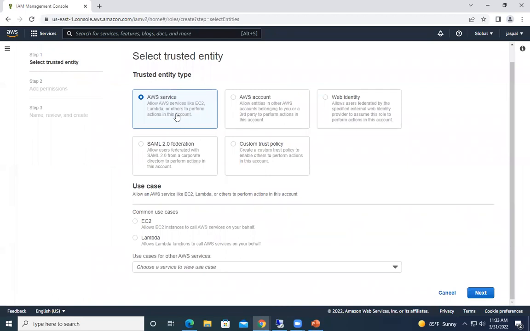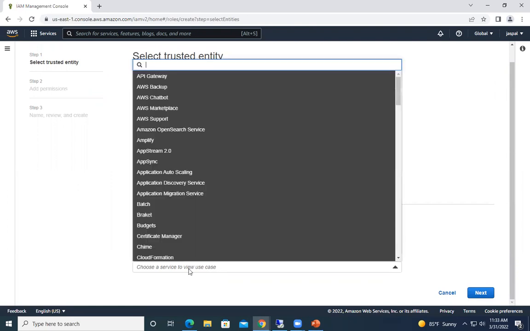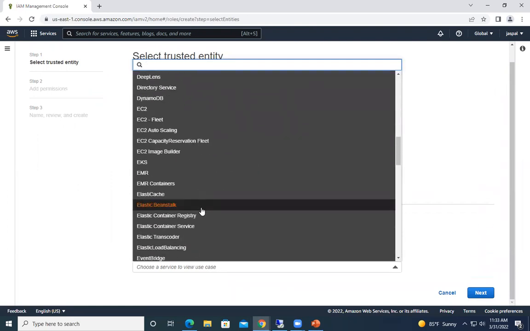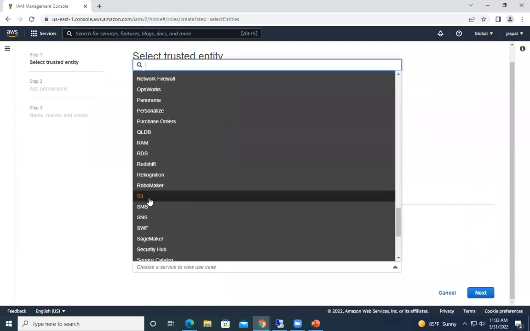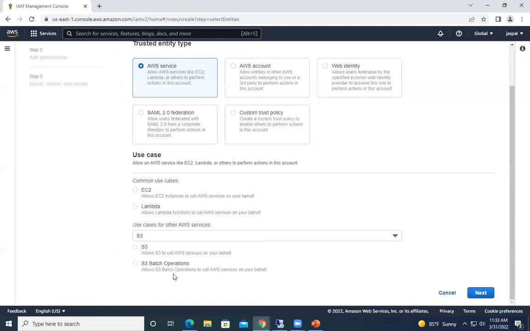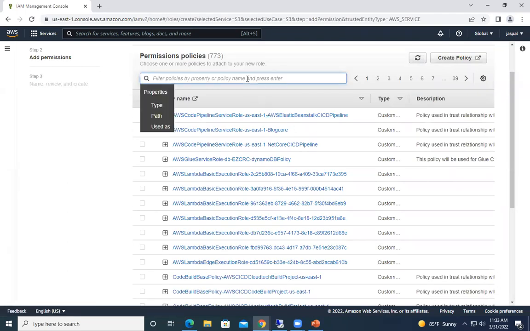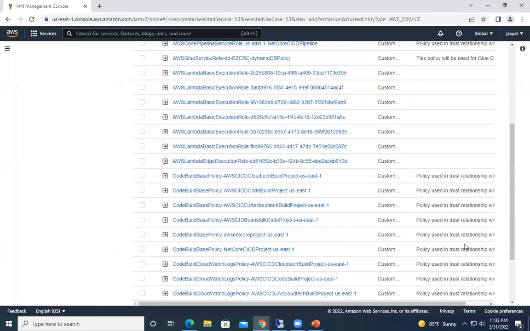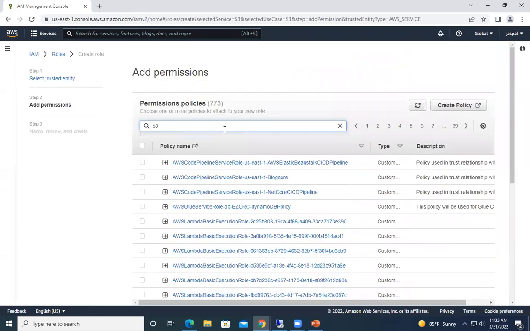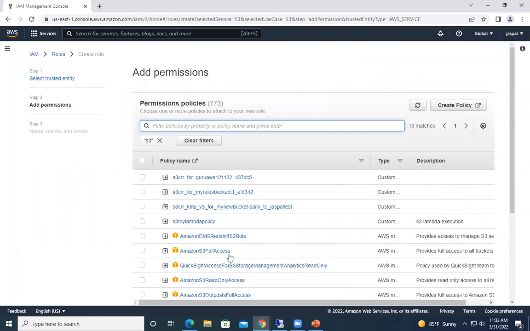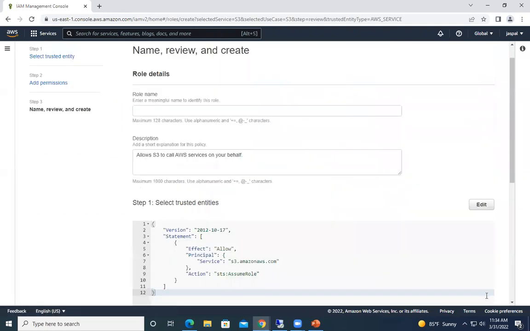Let's say if I'm using this AWS service, I can choose over here S3, and then let's say if I'm using all S3, I can also add some more, S3 full access. Next, I will define a role over here, my S3 role.